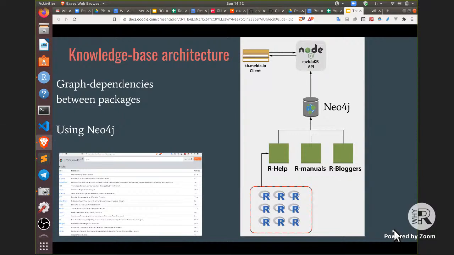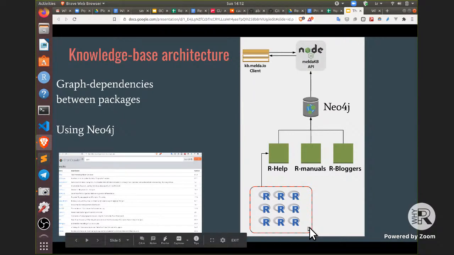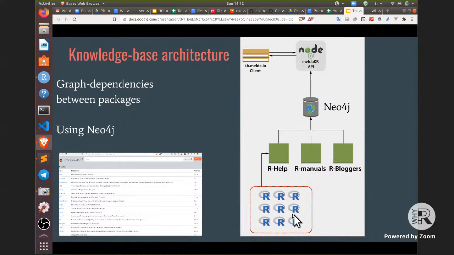The knowledge base is a service where we download all the available CRAN packages onto our server, open them one by one, parse the contents of the dependencies and the documentation text, and then put them in a graph database, which is Neo4j. This graph database allows us to analyze which package depends on which other packages, and which function is used by a project, which depends on other projects and other packages, etc. So we are able to lay out the whole dependency graph.